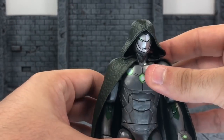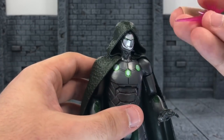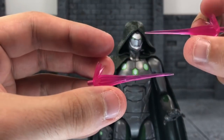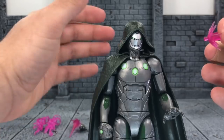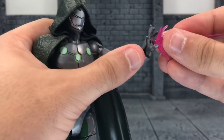Definitely gonna cover accessories. So he comes with 2 repulsor ray effects. And I will let you know right now that please inspect your Infamous Dooms if you plan on picking this guy up, because these were warped terribly. So all I did was blow dry it and put it in cold water to stiffen it, and we were good to go. And it just plugs in like that.